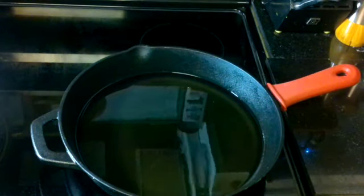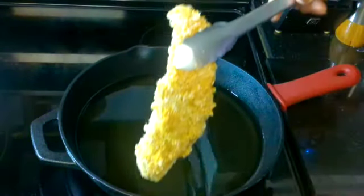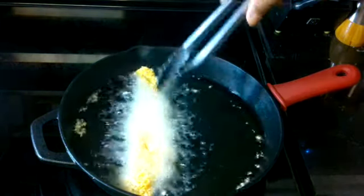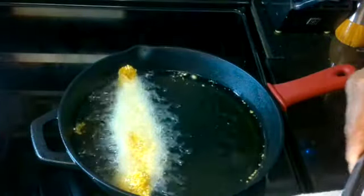We have removed our fillets from the refrigerator and now it's time to add them to our hot oil. Remember to keep your oil on low and we're just going to take it up to like a medium heat once we get our fillets in. And we're going to let those fry about 4 minutes on each side.